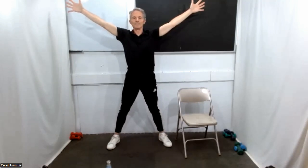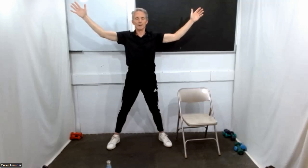Do a star stretch. So hands are straight. You're going to bring them up above your shoulders. Reach. Like you're reaching for the corners between the ceiling and the wall. Perfect. Breathe. Check your posture. It's easy breaths. Fantastic. And gently lower those arms back down.